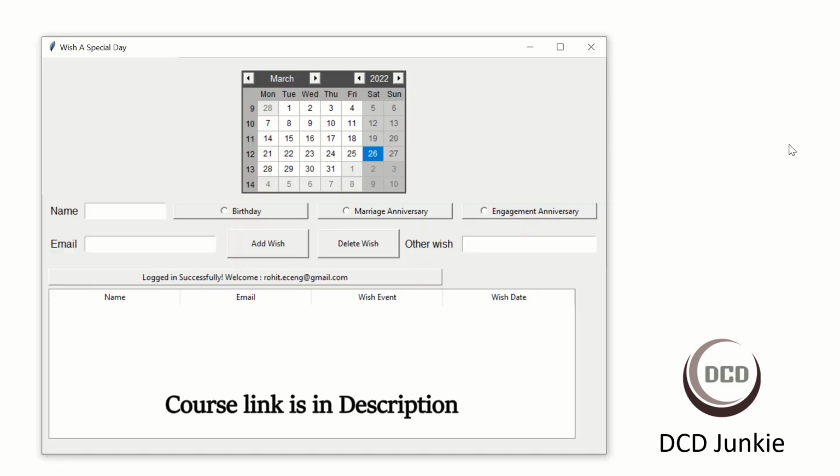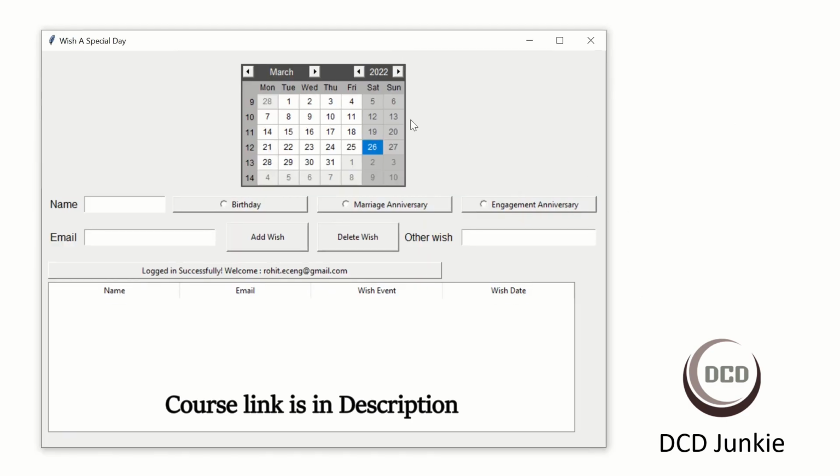So this is the UI of this application. I would have logged in with my email ID and password. It is showing that I logged in successfully. Once you make this application, I will tell you how to set up the email ID and password here. If the credentials are true, you will be able to see this successful message saying the login credentials matched and you are able to log in successfully.